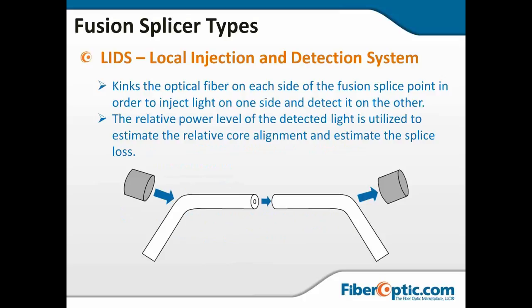Now, local injection and detection. It kinks the fiber on one side. I'm going to bring in my little spotlighter again. And it kinks the fiber over here and shoots light through the acrylate coating. What light comes through is then detected where it kinks the fiber on the other side, letting the light escape through the acrylate coating. The relative power level is detected, and as the light increases, it determines that that is the most properly or completely aligned that the fibers are going to get, and it does the fusion, and then it will measure the loss through the splice rather than estimate the loss.